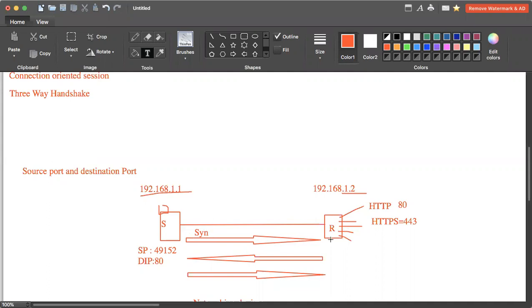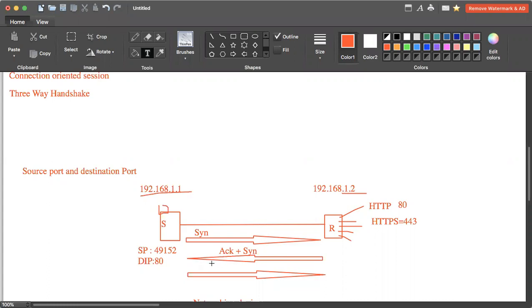When the receiver receives that SYN packet from the sender, it immediately sends an acknowledgement of this SYN packet, saying okay, the SYN packet is received, and here is my SYN packet. Here is my detail: I have this much buffer size, I have this much data capacity. All the details would be in the SYN packet of the receiver. So now the sender and receiver both know each other's capability.